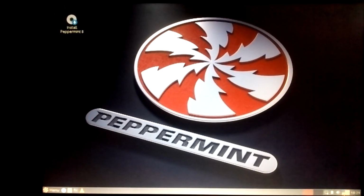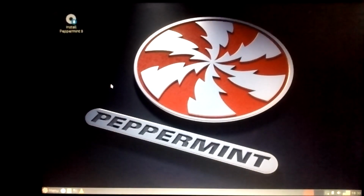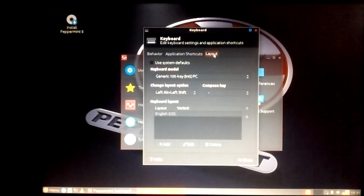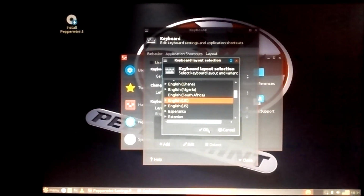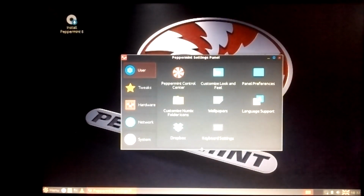Now, first thing I see, it's set up for a USA keyboard, and I need a UK keyboard. So we go into all settings, so we go into the keyboard settings, layout. We need to add English UK. Okay. English US delete, so we've only got English UK left, and the flag there has changed to the Union Jack, so we're happy with that. We've got the right keyboard set up.